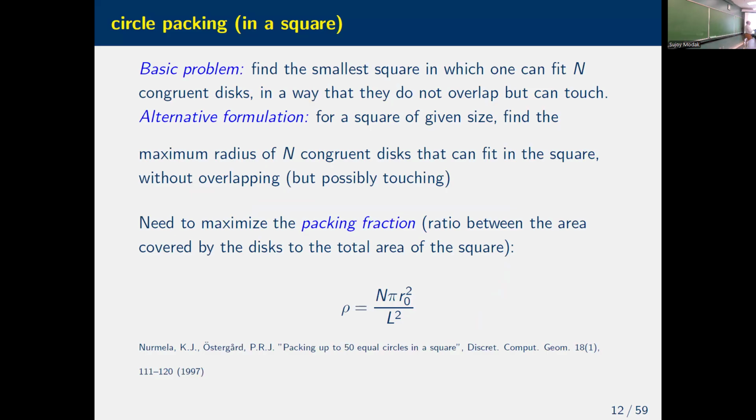The problem here is also different in the sense that you want to maximize the packing fraction, which is the fraction between the volume or the surface occupied by the disks and the total volume or surface available. Okay, this is called the packing fraction. If you consider, for example, disks in a square, you will try to arrange your disks with the maximum possible size that can all fit in the square in a way that maximizes this packing fraction.